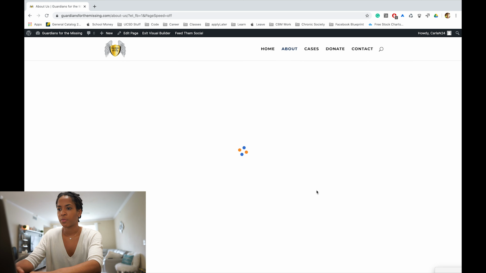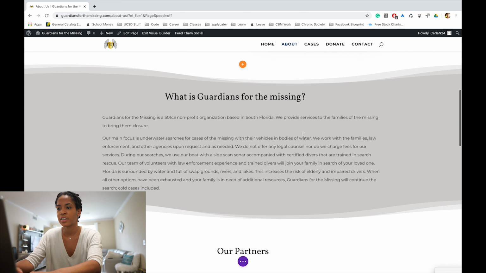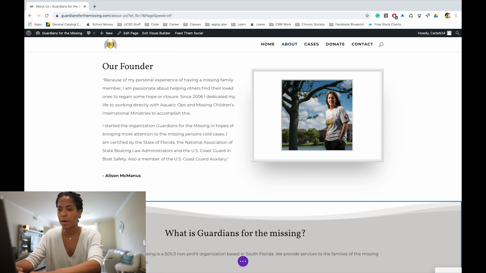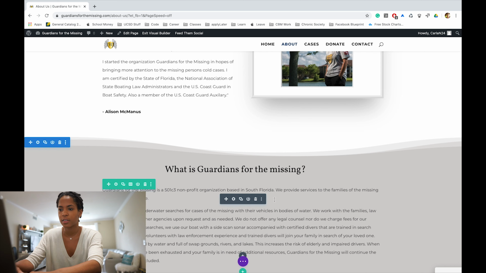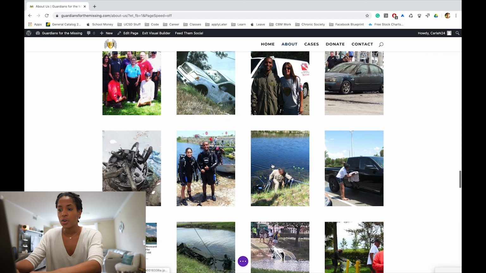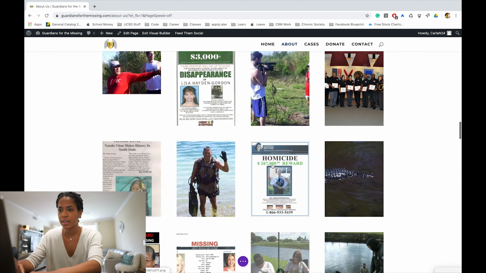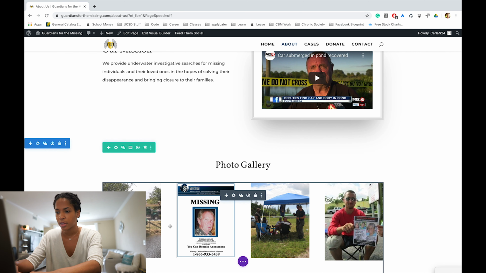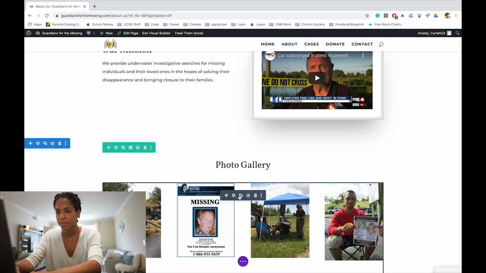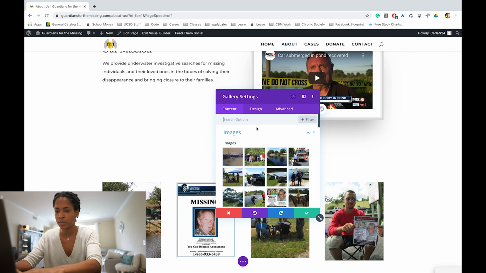It's going to load up, and we're going to scroll down to the bottom where our photo gallery is. And here you see there's now the change on this website. There are these colors coming up. We have different options to make adjustments. Okay. So if we go down to the bottom, here is our photo gallery again. We can go ahead and hit the gear icon that is going to be right here. When you hover over it, it's going to pop up, this little guy here. Go ahead and click that. It's going to give us more options for this particular module, okay?